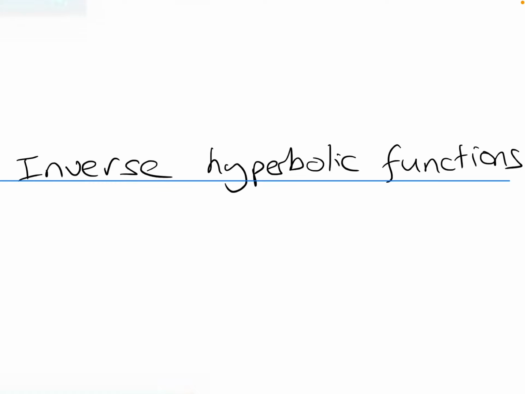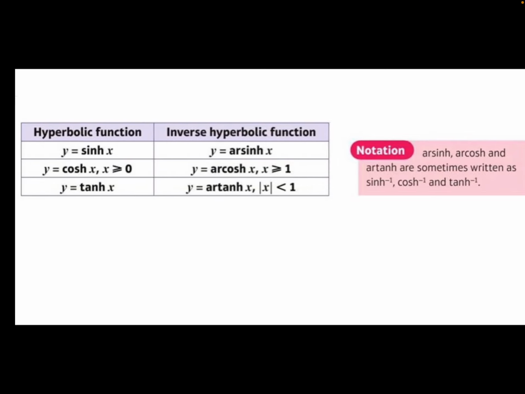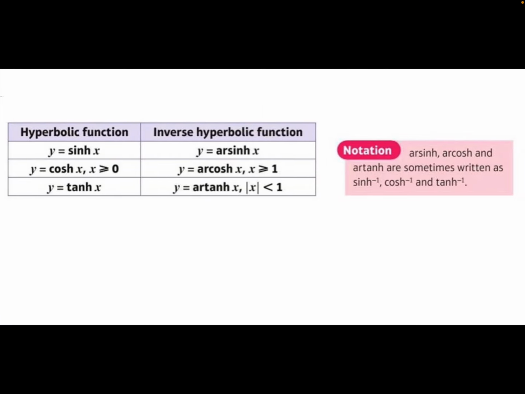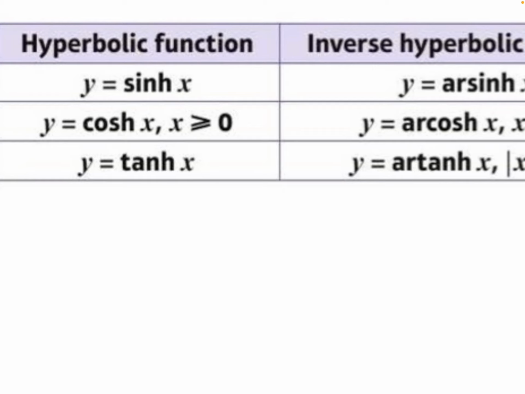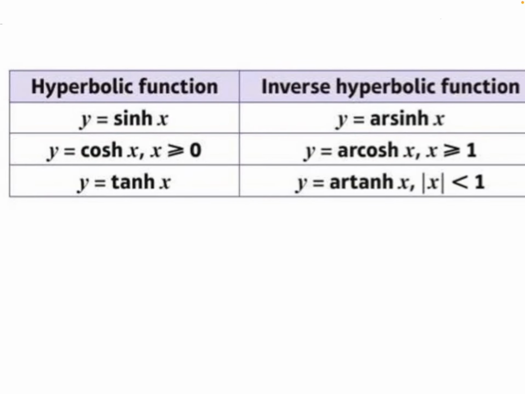This video is all about the inverse hyperbolic functions. So we've seen in the previous video that sinh, cosh and tanh are our new hyperbolic functions. And in the same way as we have inverse trigonometric functions, we also have inverse hyperbolic functions. The inverse of sinh is arsinh, the inverse of cosh is arcosh, the inverse of tanh is artanh.